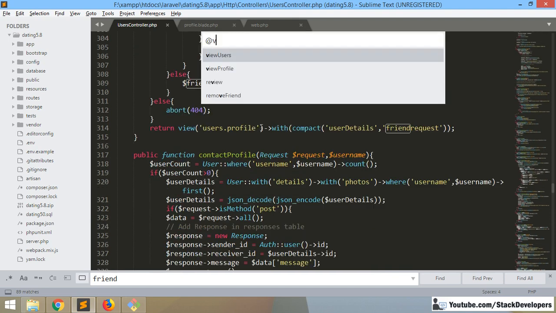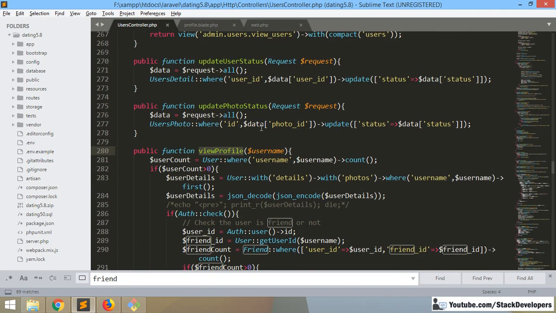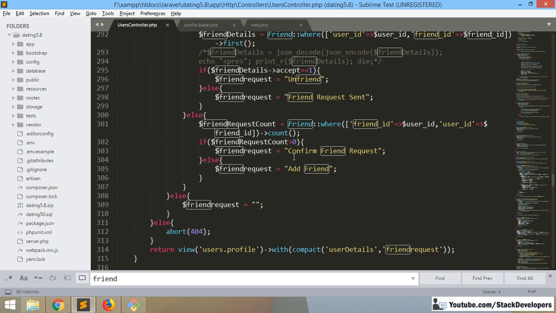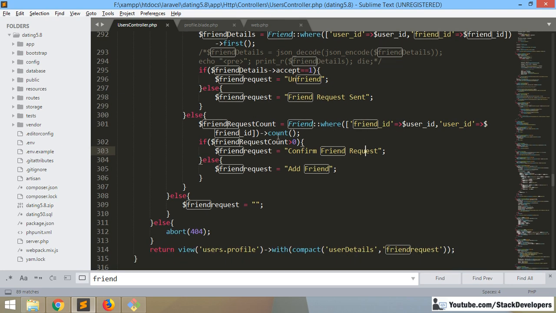I'm going to open the view profile function once again. Here I'm going to check this condition. There is some issue, because confirm friend request is still coming. So what I will do is check the condition here: user ID, find friend ID, friend request count.